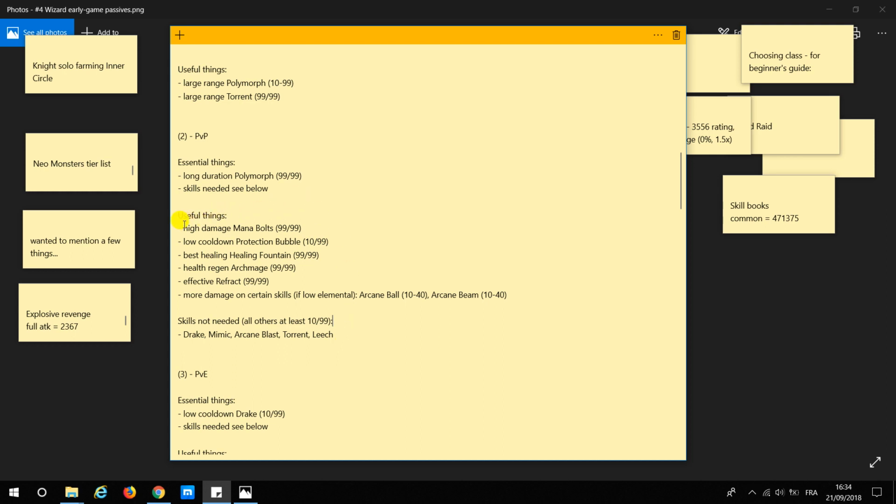Then the useful additions for PvP, you've got high damage on mana bolts, so basically putting a lot of points into mana bolts. You want a low cooldown protection bubble. If you increase this further, it's going to get worse for PvP. The best healing for Healing Fountain. So with a skill rune, this goes up. It's a 20% heal per second. If you get it to 99, it becomes a 30% heal per second. It's kind of unnecessary in some cases, but it's a benefit, putting extra points into this.